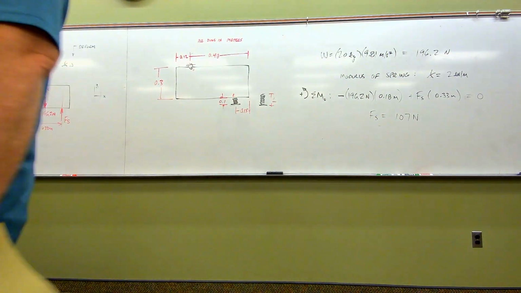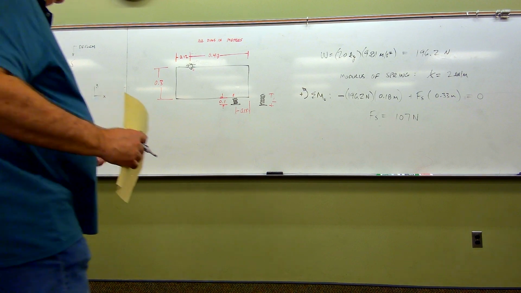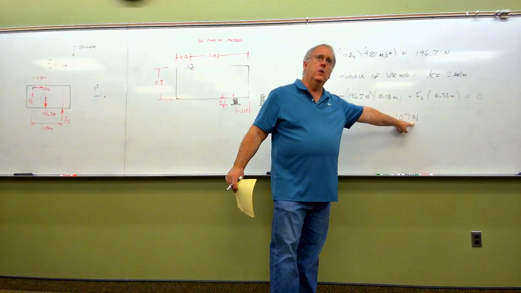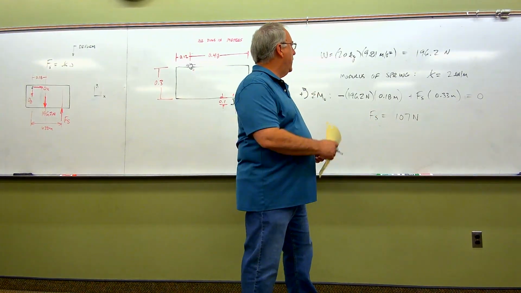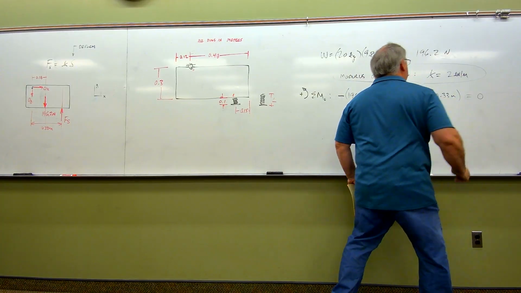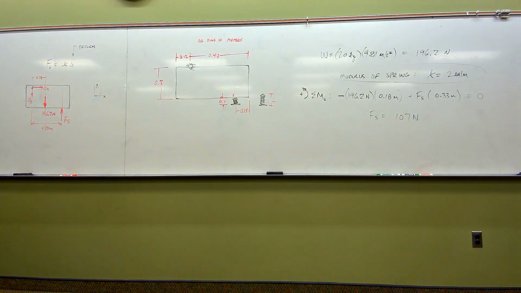Now, as I said, this problem's got a lot of issues with it, a lot of quirks. The first thing I want you to notice here, ladies and gentlemen, is our units for force here are in newtons. But when we go back and we look at our modulus, the value for the modulus was given to us in kilonewtons per meter. So newtons, kilonewtons, we got to get these things to line up, right?